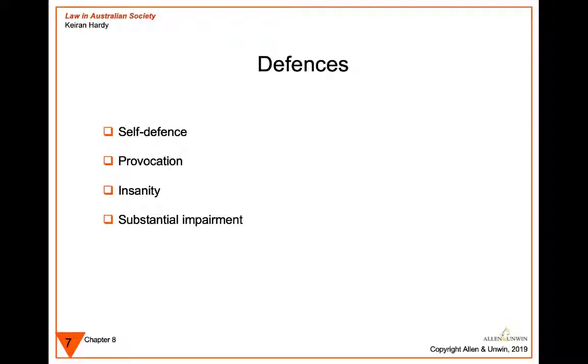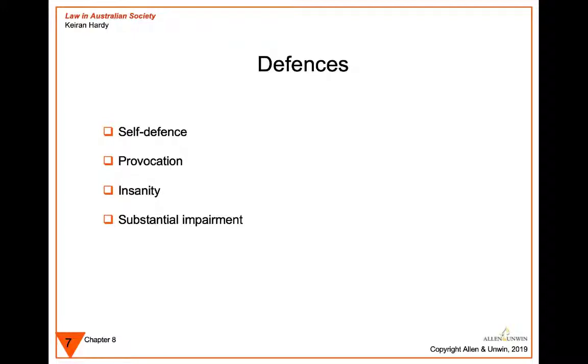Provocation is a defence which reduces a murder charge down to a charge of manslaughter. For this reason, it's called a partial defence, whereas self-defence is a full defence, meaning the person will be found not guilty. Provocation applies where a person kills somebody else in a fit of rage. This is where they lose self-control and are provoked to kill the person. There's debate about whether this is outdated because it excuses people for having hot-headed reactions to different situations.